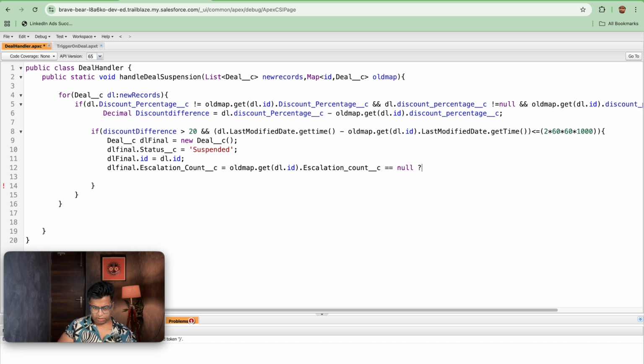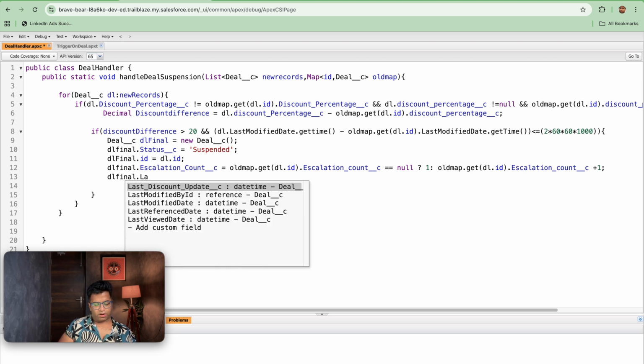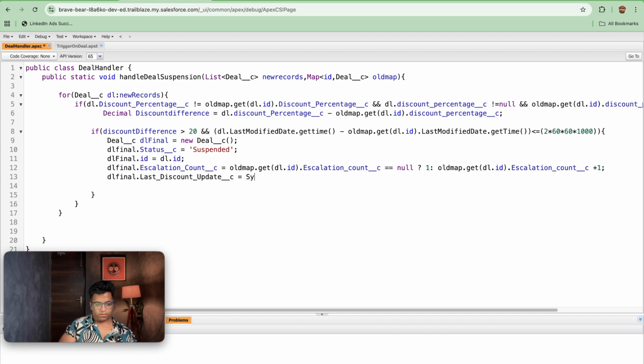If it is null, then add 1. Else you need to copy this field again. If it is null, add the value null, else you will be incrementing this by 1. So by doing this, we will be incrementing this field. This is a long line, but this is making sense because we are picking the old data here. And further, dlFinal.last test count updated, last test count is equal to System.now.